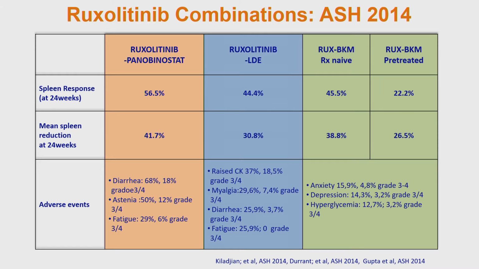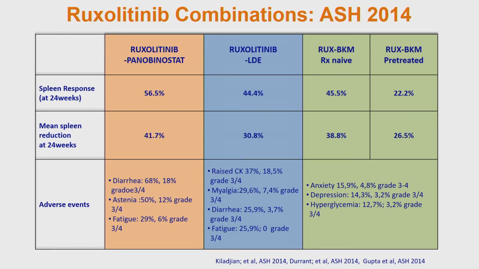Adverse events. Too many. We learn a lesson many times that rushing and treating patients with the combination from the very beginning may not be the best way to go and may affect the patient's overall outcome. So look, diarrhea 68%, 18% says grade 3 or 4. The toxicities are usually graded between 1 and 4. 1 is very mild, 2, 3, 4. 3 and 4 are too much for the patients to stand, and nobody likes those. So we have here diarrhea, asthenia, fatigue, and many have a grade 3 and 4, which is unacceptable. Here the same, many problems, many problems.